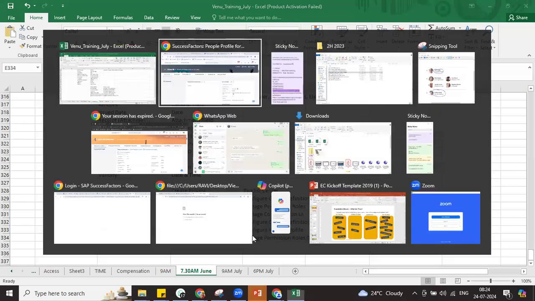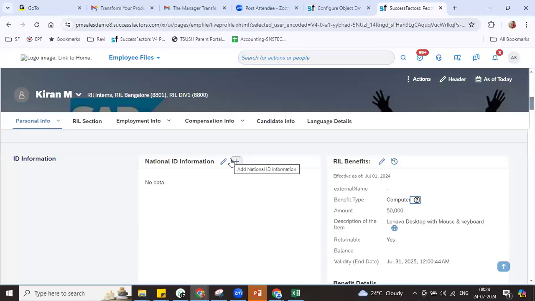If I have to upload data into this portlet, you need to do it through import and export data. This doesn't show up in import employee data. Though it is for employee data, it won't show up in import employee data. It shows up in import and export data, because this is an object which we have created in configure object definition. All the objects that we create in configure object definition show up in import and export data.